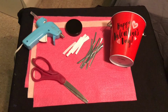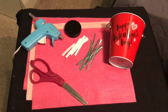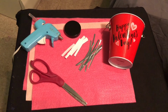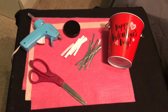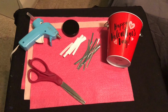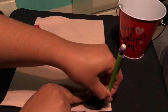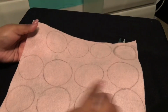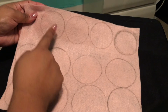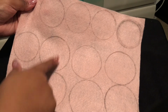For the fortune cookies, all you're gonna need is some felt paper, any color that you want. I'm gonna use pink since it's Valentine's Day, a hot glue gun, tiny pieces of paper, some twist ties, scissors, and a circle shaped item that you can use to trace your circles. Now just start tracing your circles on your paper, and as far as the size goes, that's really up to you how you want your cookies to end up looking at the end.